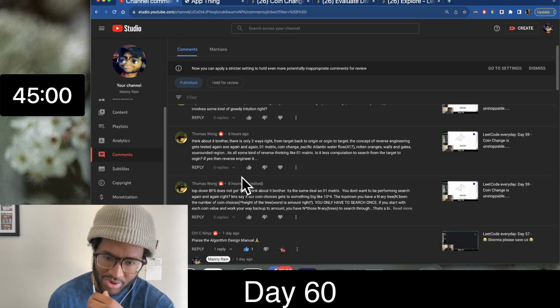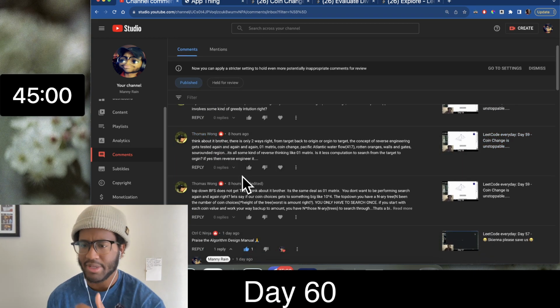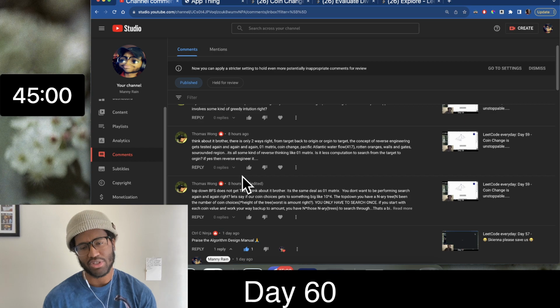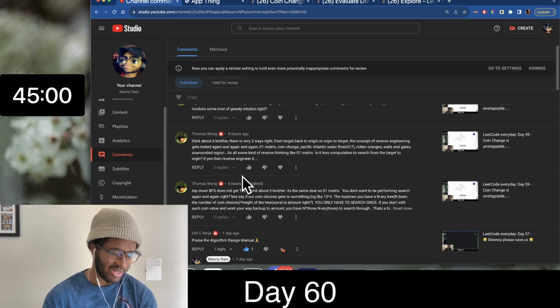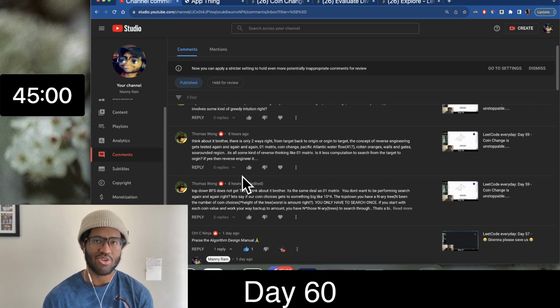The legendary explanation. Basically, Thomas is saying, because I was drawing it yesterday but getting lost in the sauce, we were visualizing coin change as a graph problem. There are multiple ways to get to 11, but we want the shortest way, so we consider doing a BFS, bottom up.